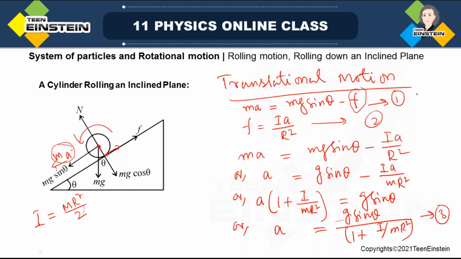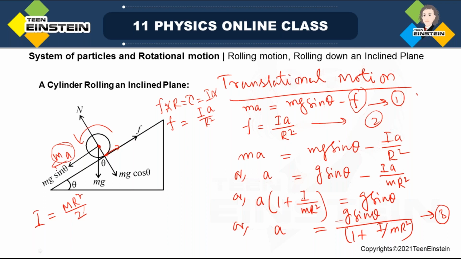So that then, if you somehow can calculate the acceleration, then you will get the net force in that direction. So I am doing the same thing here. F is actually the frictional force which is giving the torque. So torque will be F into R, tau, and tau again can be written as I into alpha. Alpha can again be written as a by R. So I have got F is equal to I into a by R squared.